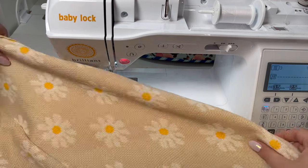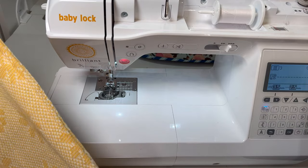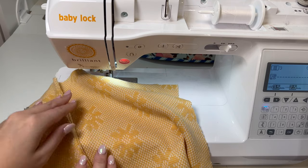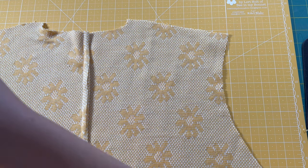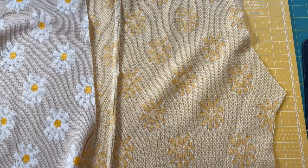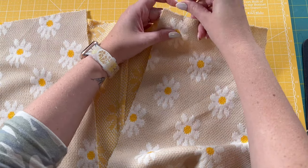After that is sewn, you can open it up — it should look like this: a regular seam in the center back, and on the inside it's encased with no raw edge, so no fraying will happen. I'm going to take it over to my ironing board and press that seam to one side so it lays nice and flat. Our next step is going to be finishing our shoulder seams. I'm going to take our front pieces and do that same French seam, laying mine wrong sides together again.